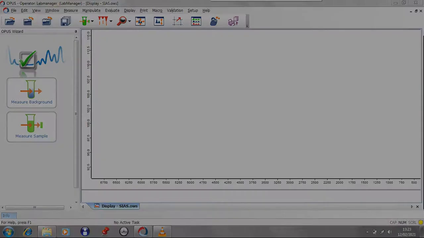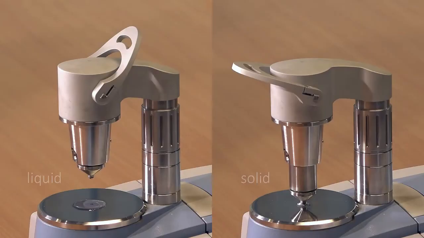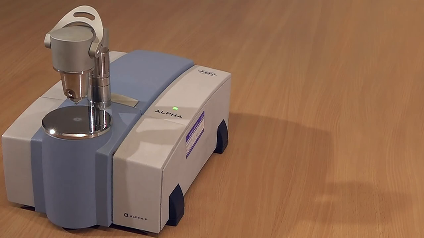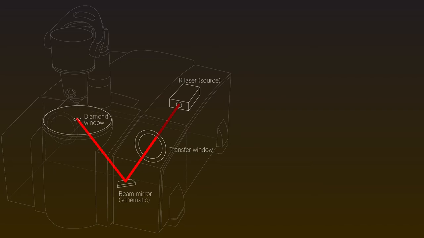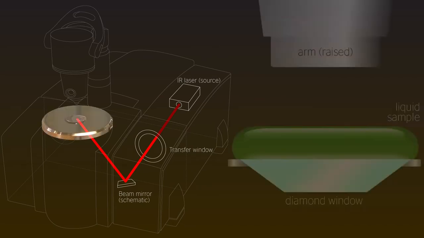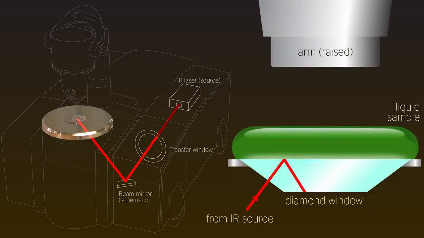You may be wondering why you do not need the arm down for liquid samples but you do for solid samples. The reason behind this is to do with how the IR spectrometer works. When you place a sample onto the plate, you're placing it onto a diamond which is under the little square. The IR radiation is then fired from the back part of the spectrometer and reflected up into the diamond, through which it bounces by total internal reflection.